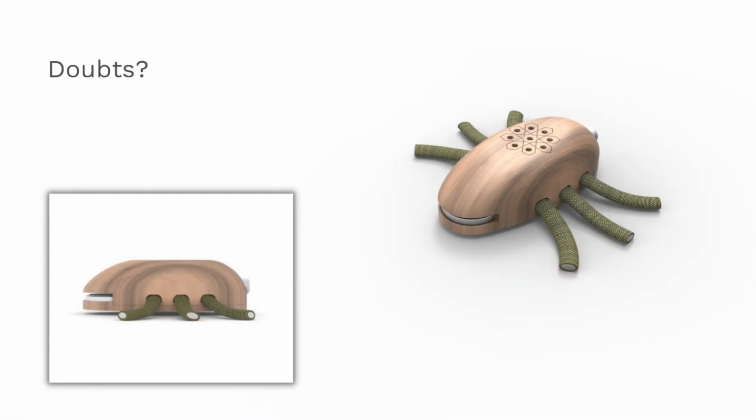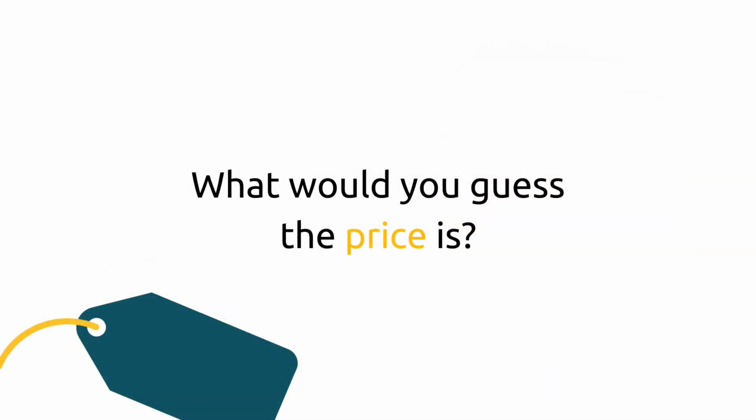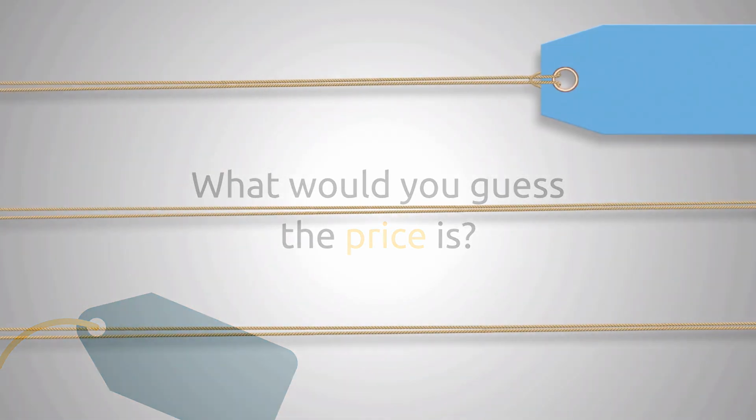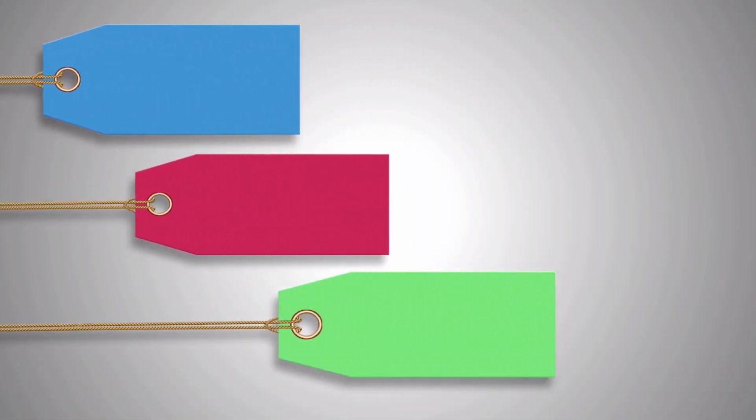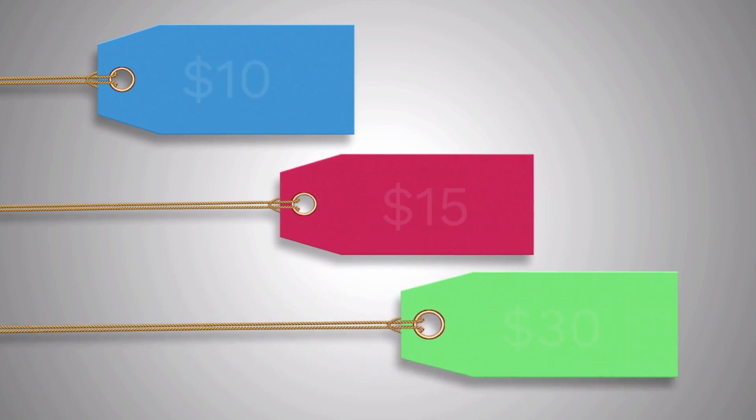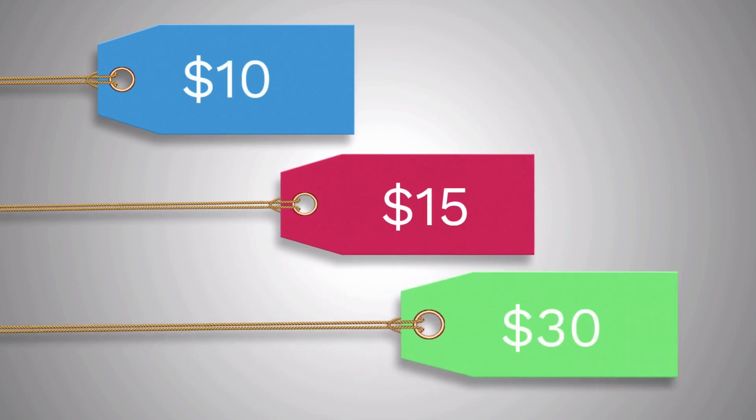What doubts do they have about the concept? Do they feel something is missing from the product? And also you can ask if they saw this in a store, what is the price that they would imagine being on the price tag? So this is a little bit different from the question of what would you pay for this product, because it's more of a price-is-right question, right? You're just asking them to guess what this would be priced in a store.